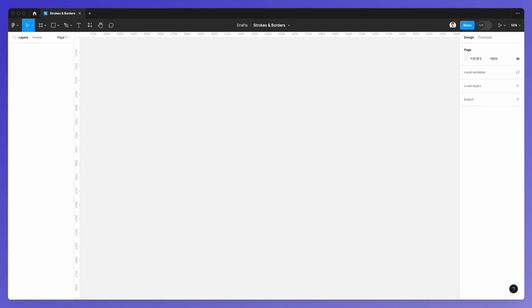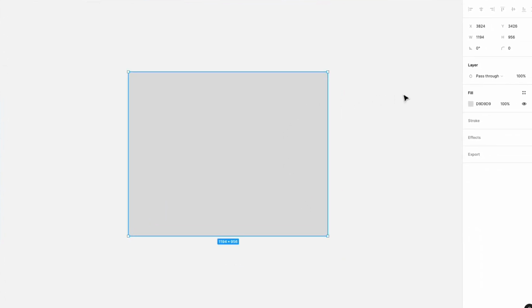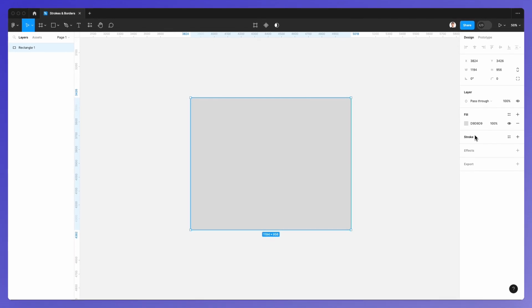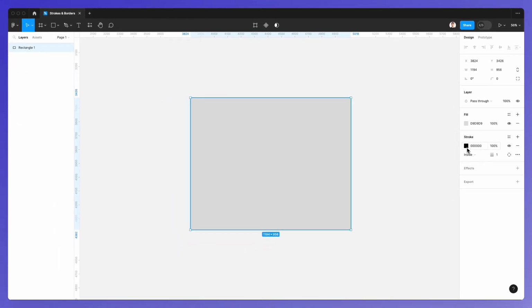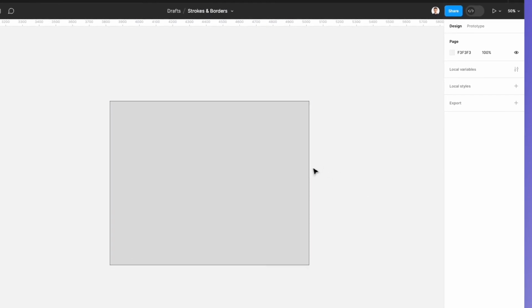In this video, we're going to talk about strokes and borders and how you can easily apply them in Figma. So without further ado, let's go on, and we're going to create a rectangle, which we're going to bring over here towards the center. And as you're going to see on the very right, beneath the fill section, there is the stroke. Now, in order to apply it, simply click on the stroke. And as you can see, the moment that we do that, we're going to have a basic stroke, which we can barely see in this instance.